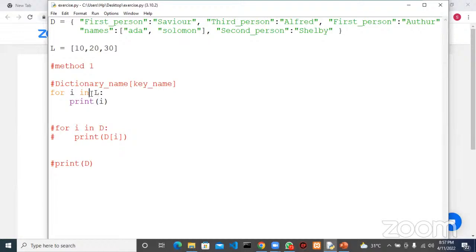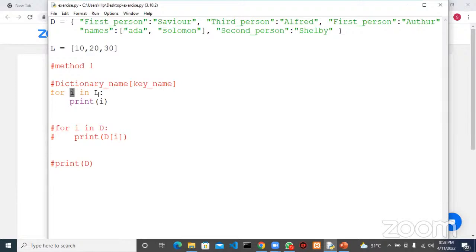If the range function was there, Python would assign a value to I, and that value would be like a starting value, which is always 0. But if it specifies a starting value, this I will start from that value and keep on incrementing. But we can't do this with dictionary because index does not work with dictionary. But there's another method of loop, which is for I in L without the range function.